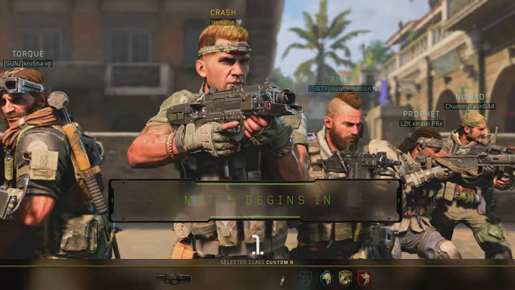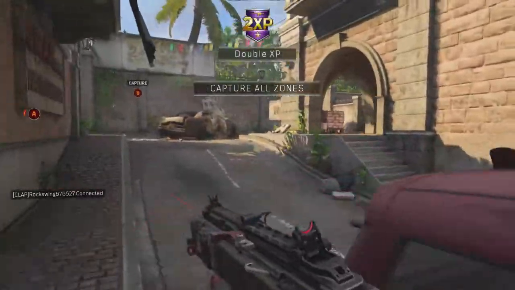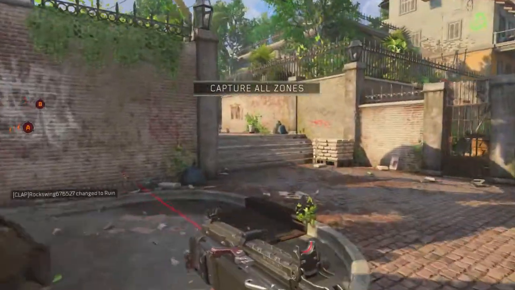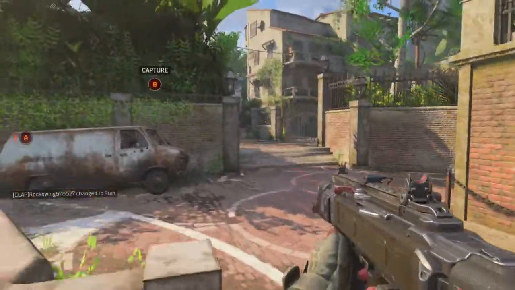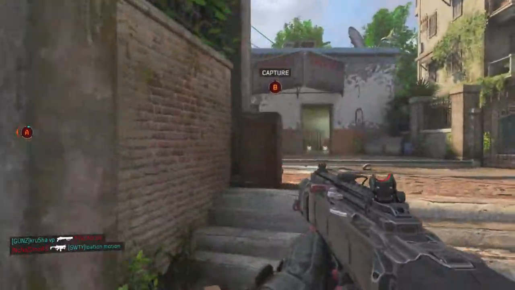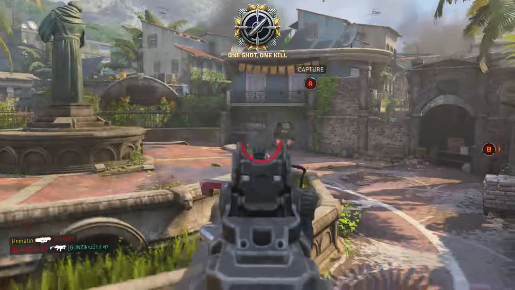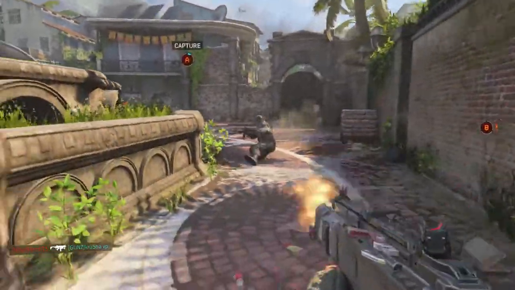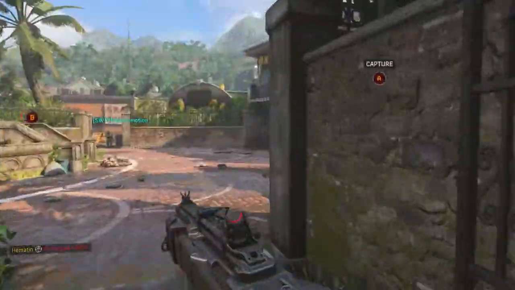I'm gonna have fun with this. Control. Up close, at least. Zones. I'm gonna get shredded up close. Taking Alpha. Enemies are contesting A. It fired him. How is that a headshot?